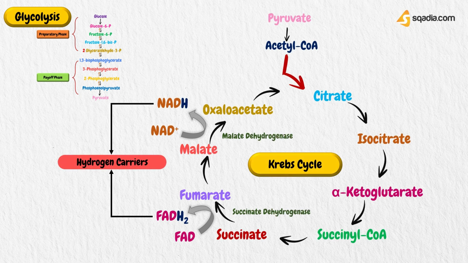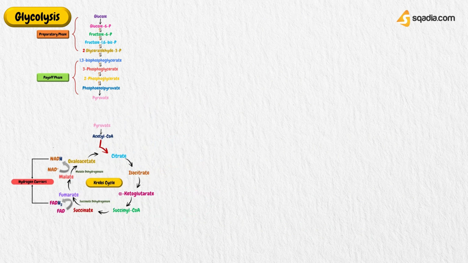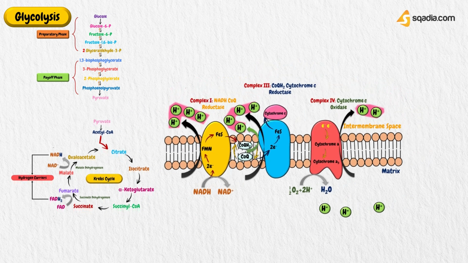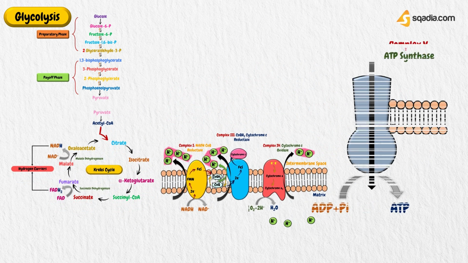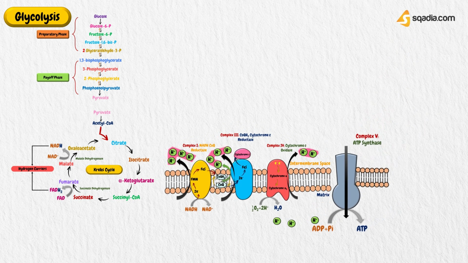Then moving on to Krebs cycle, which occurs in mitochondria. This Krebs cycle encourages towards electron transport chain, and from that oxidative phosphorylation occurs. We have discussed glycolysis, Krebs cycle, and in the last video, we discussed electron transport chain. Today, we will be focusing on oxidative phosphorylation in a stepwise manner.